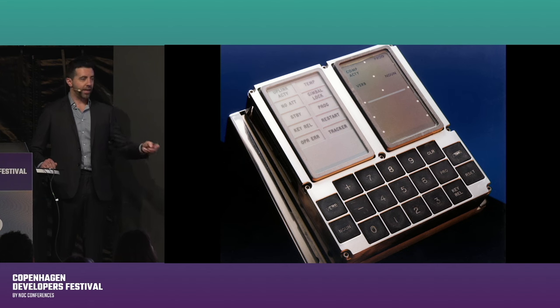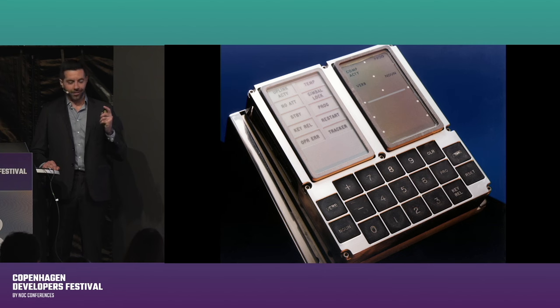Now, Margaret says, well, that should never happen, so I would like to add some code in that software that will prevent the astronauts from starting programs they shouldn't be running. And NASA said, no. It is too expensive, it's going to take too long, and you have to keep in mind that changing the code on these things involves re-sewing all of those copper wires. It is not a quick push. So they said no.